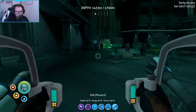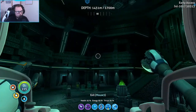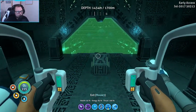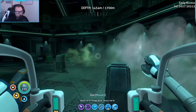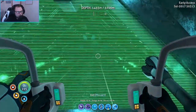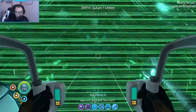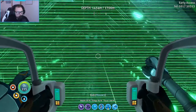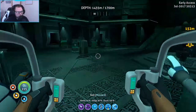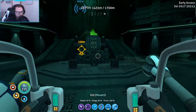Alright, so this takes another blue artifact, which we don't have. I guess there was probably a way to make them had I scanned it. Oh, great, I'm stuck in the prawn suit again. That burns, it sounds like. Yeah, there was probably a way to make it out of scanner, but I guess I didn't, so I don't have it now. Alright, sorry about the little cut there.